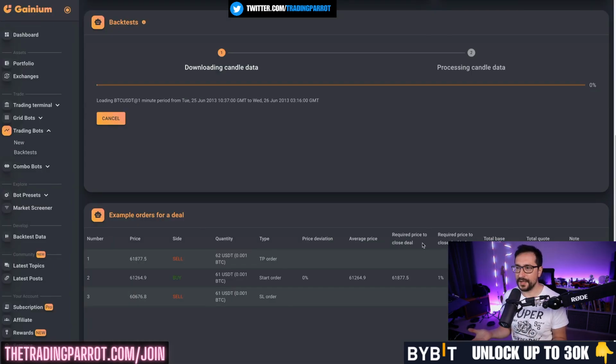So as you can see, this is downloading all the data from 2013 in the 1 minute time frame. This is going to take long, but it makes sense because you are downloading a huge amount of data into your computer. In this case, I'm using Chrome, so it's going to cache the 1 minute time frame candle data in your computer, and once it's downloaded the data, you're going to notice that the second time that you backtest the same period, the backtest is going to run a lot faster.